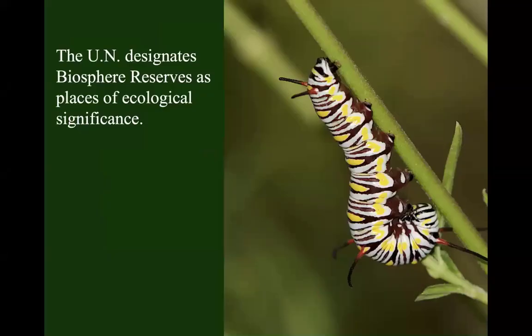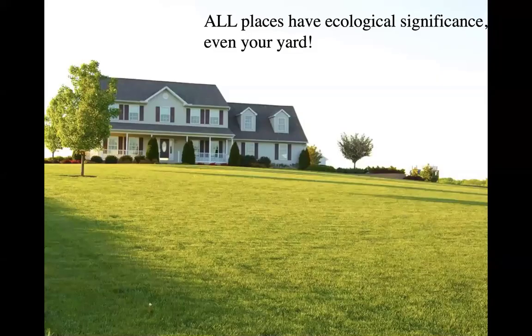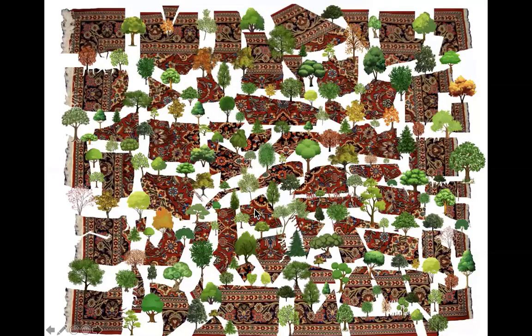The UN designates biosphere reserves as places of ecological significance. I hate that language because it suggests there are places on planet Earth with no ecological significance. Not so. Every square inch of the planet has ecological significance, including our yards, including our corporate landscapes, including our roadsides, even including much of our agriculture. So we need to glue our rug back together again. We need to put the plants back, not just to connect viable habitat with each other, but to create viable habitat where we've already destroyed it. For the first time in modern history, humans and nature are going to learn to live together because it's our only choice.